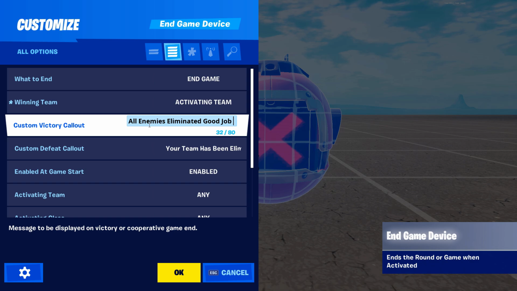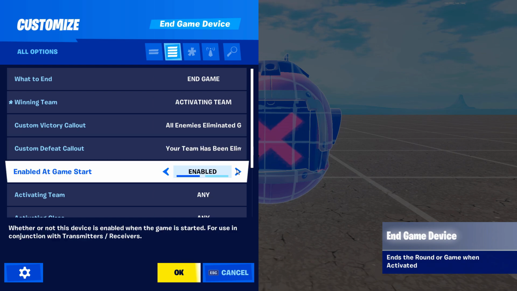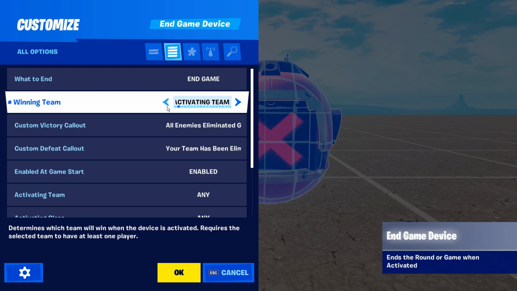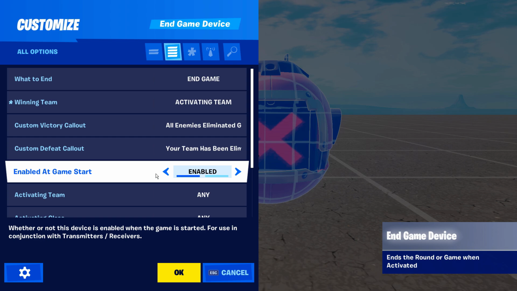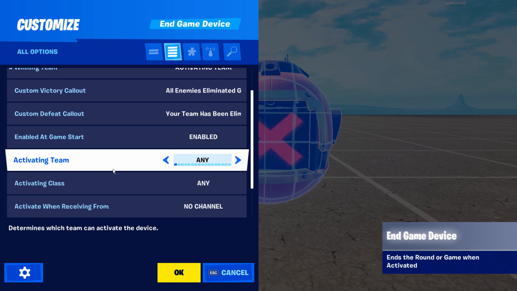So let's just, for example, set this to victory callout, all enemies eliminated, good job. Custom defeat callout, your team's been eliminated, mission failed. And we're just gonna set this to activating team and enable that game start. That's just if it's on or off, we know this. And then we can set up the activating team so only team 16 could trigger it or team 1 can trigger it, but we're just gonna leave that at any.